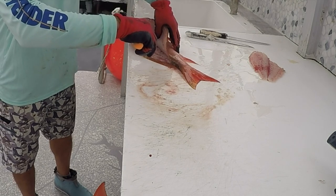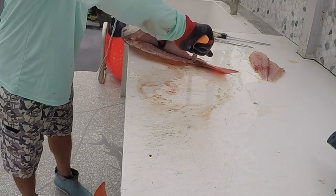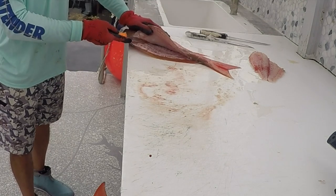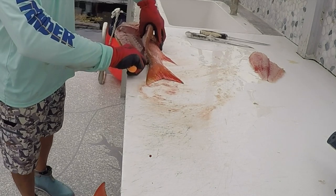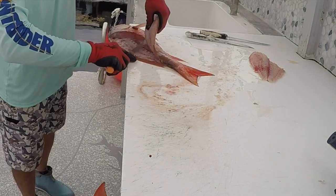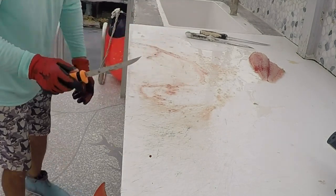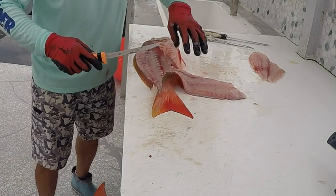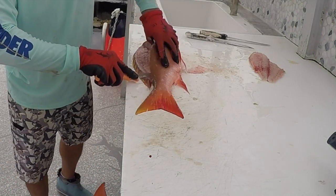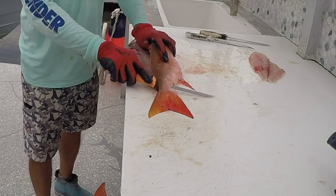Just get your knife in behind that, on the other side of the spine. Just cut all the way down to the back. Cut to the front, just forward cut, one time. And that's it. And then this guy, just ride it all the way down. A little slippage there. Okay, you ride it all the way down. And once you get to the end over here on the other side, just cut forward. Okay?